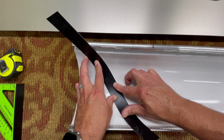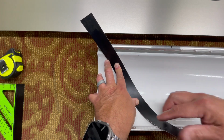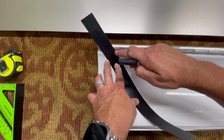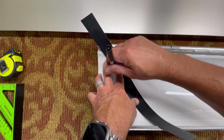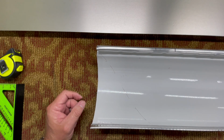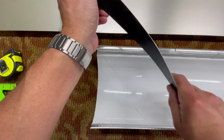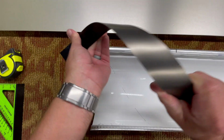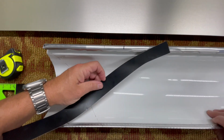All right, so we're going to go from there to there. Can you see that? It's about even with that, and it's even with this line here. So we're going to trace it, but this has got to be laying flat. It can't be sticking up. It can't be catching any air anywhere. Do this all the way across like that, and then we're going to do the same thing for the other one, but the twist is going to be opposite. So we got to twist this back this way a little bit, just kind of persuade it, and then we're going to go from here over to this one here.